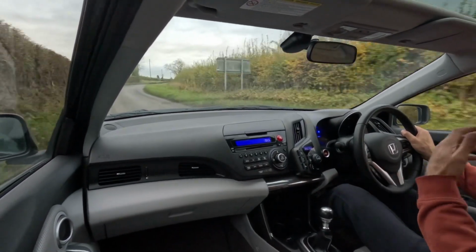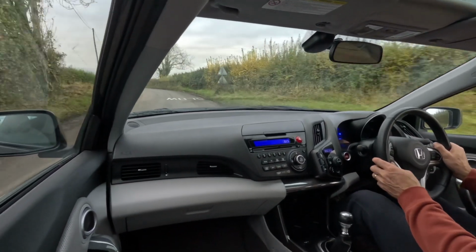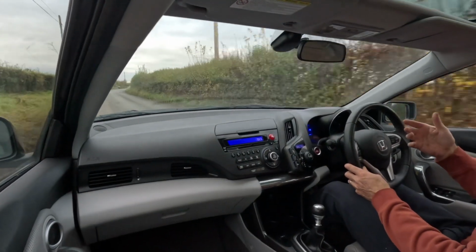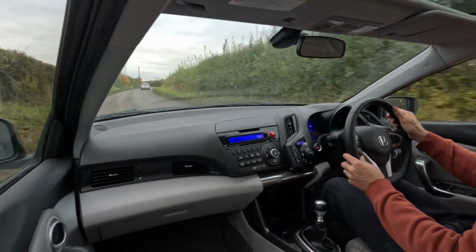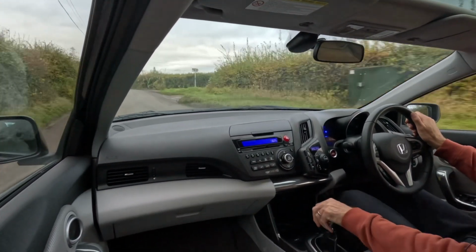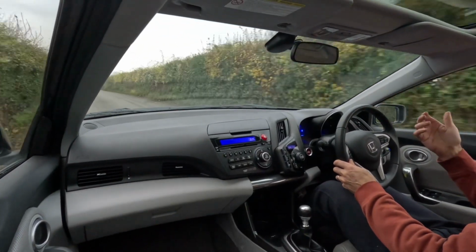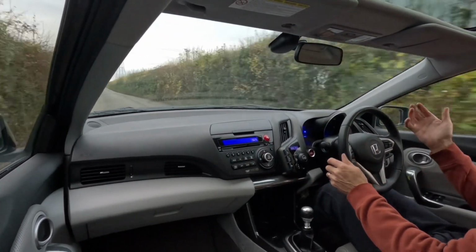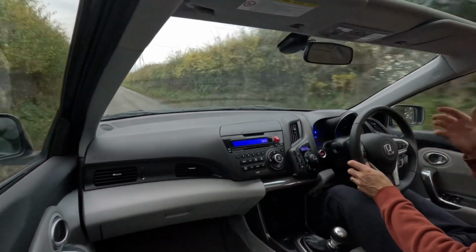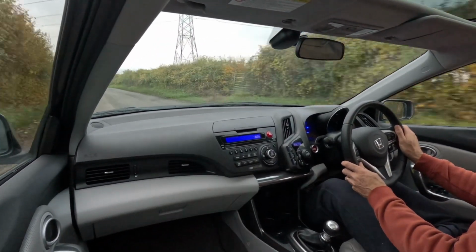But what it does, it gives you a little bit of extra boost, extra economy, very smooth. The engine that goes with it, the 1.5 litre Honda engine, is your classic Honda engine. It's brilliant. I love Honda 4-cylinder engines, always have, because they've got an energy, an enthusiasm. So when you put your foot down, you're greeted with a lovely induction noise, and as you rev out, it's smooth. It wants to rev. It doesn't go tight and asthmatic like so many other cars.